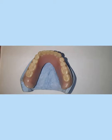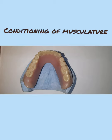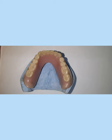Next type of non-surgical method is conditioning of the patient's musculature. Sometimes the patient will come to you and you have to advise some kind of jaw exercises to help relax muscles which may be strained, or to strengthen their coordination. These jaw exercises are very useful in those patients who find it difficult to follow your instructions, and if they find difficulty in coordinating mandibular movements.